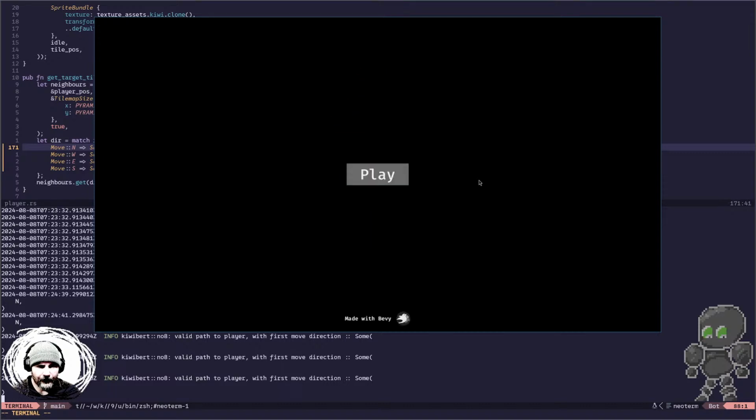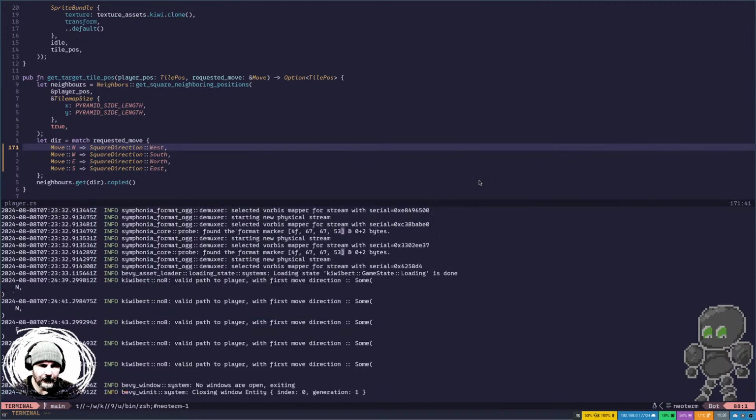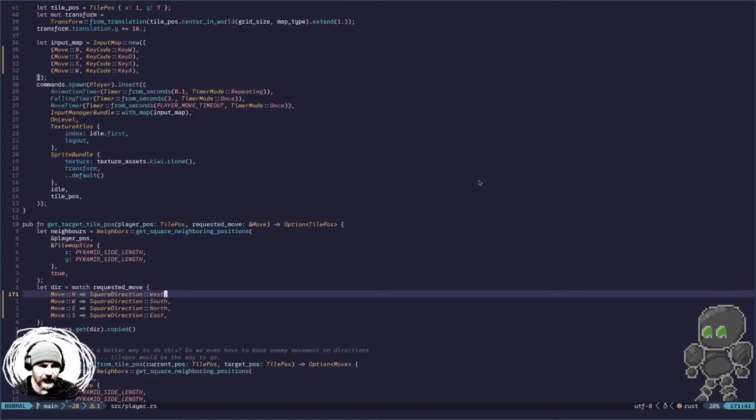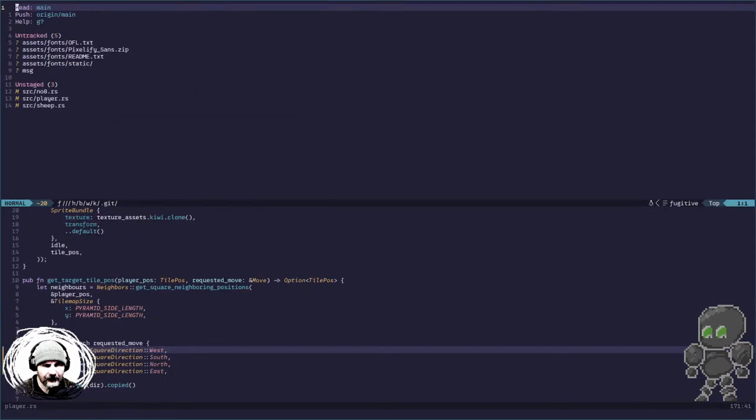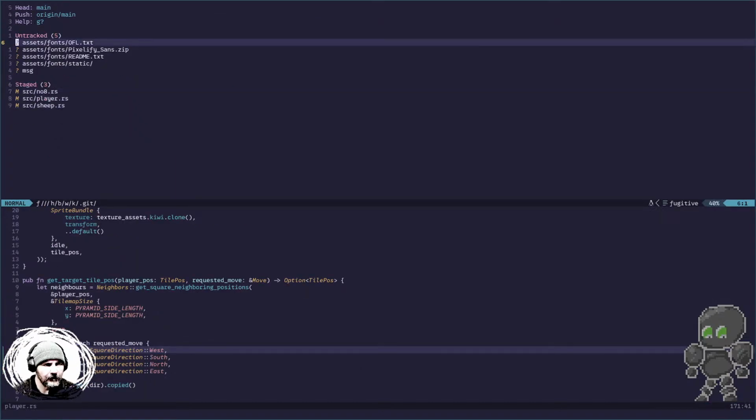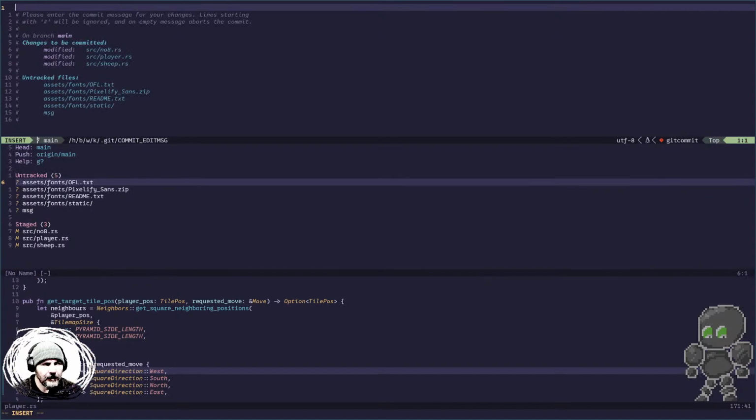Okay. I was going to make that one bigger too. So let's commit this because it obviously works. So what have we done? We remap keys to the isometric layout.